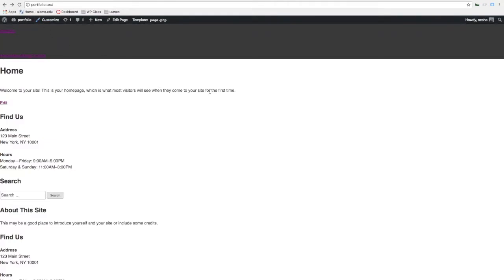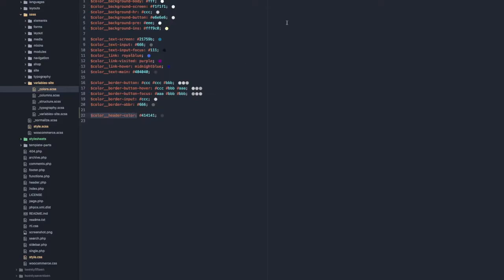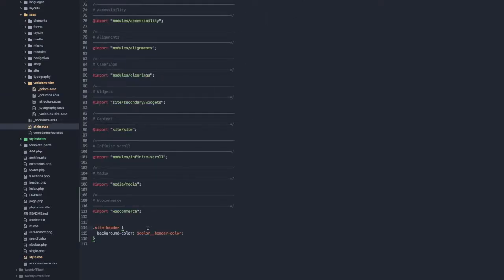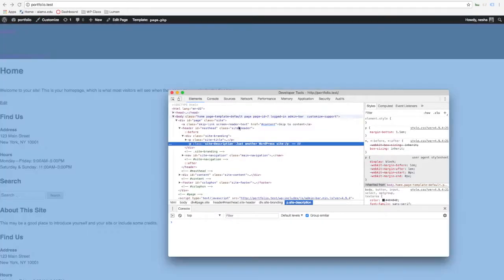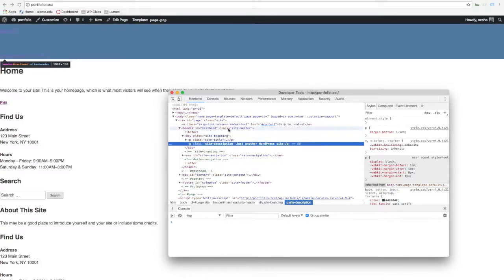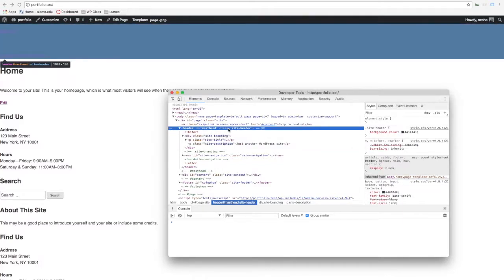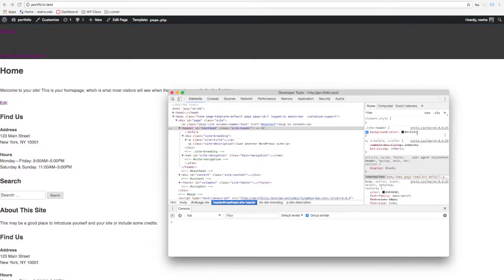Okay, good. So once we saved that style.scss, we actually applied it somewhere. It picked up this variable from here and applied it to this class. And once I refreshed this, our header has that background now. So this is how you would start styling your theme. You're changing colors, and here again in this console, you can do in-browser changes. So you can test really quick how it's going to look before you even go to the CSS file and save and make those changes.